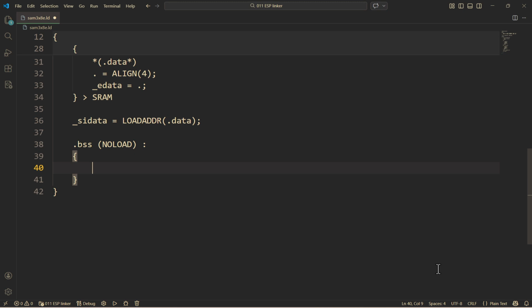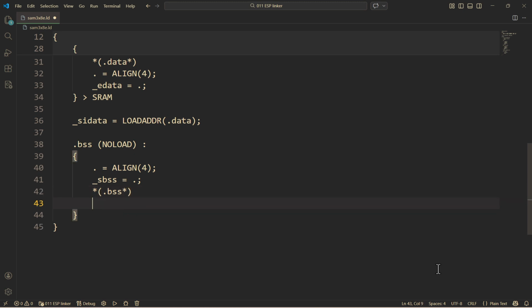We start this section with dot equals ALIGN(4) and mark its beginning, _sbss equals dot. Next, we include all the .bss variables from our object files. *(.bss*).